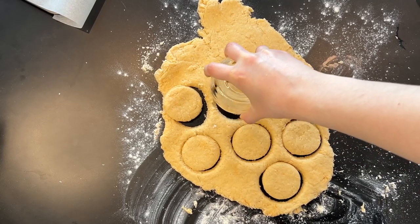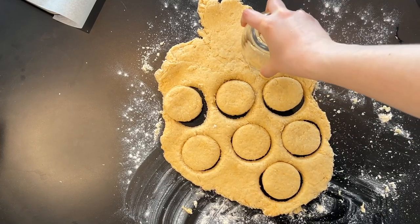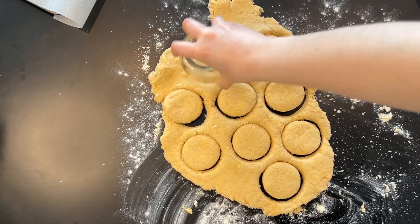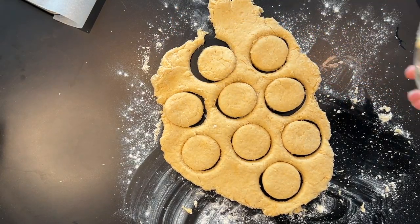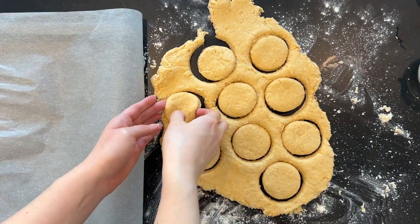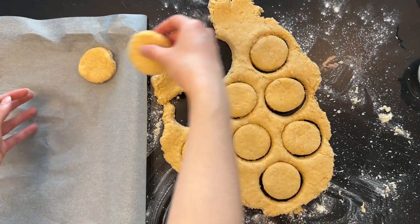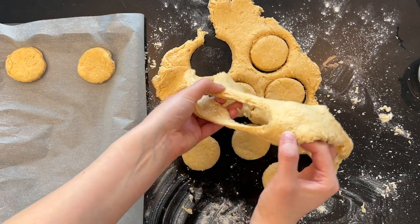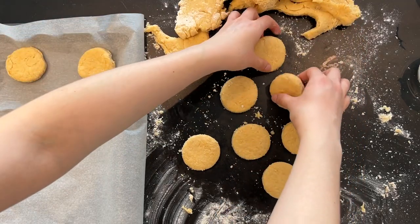So if you want the normal size ones, then use a 5 centimeter fluted cutter. But if you're like me and you don't own these things, then just give it a go with a glass and you'll get whatever size scones you get, but they still turn out great. So you're just gonna pop those onto a lined baking sheet and obviously try and use as much mixture as you can. Don't waste any, there's no point. One might be a bit wonky at the end, but that's okay. You can eat that one, that could be your taster one to check they're all right.